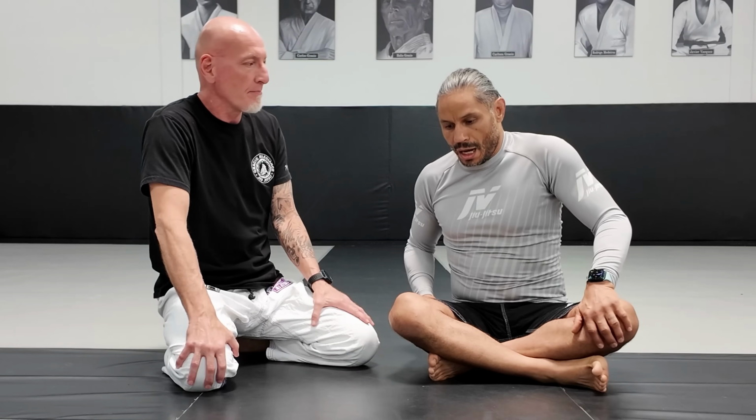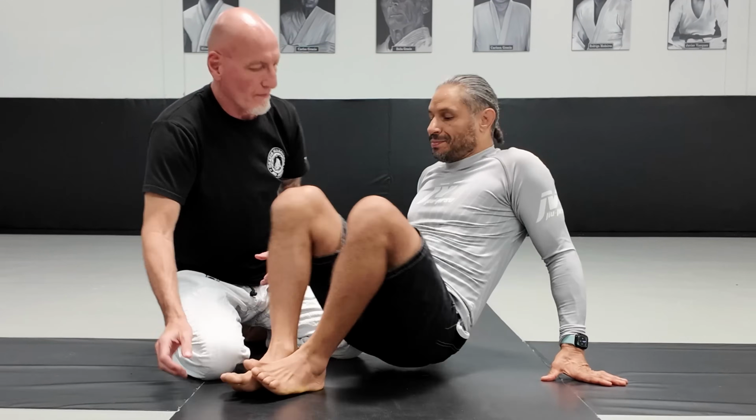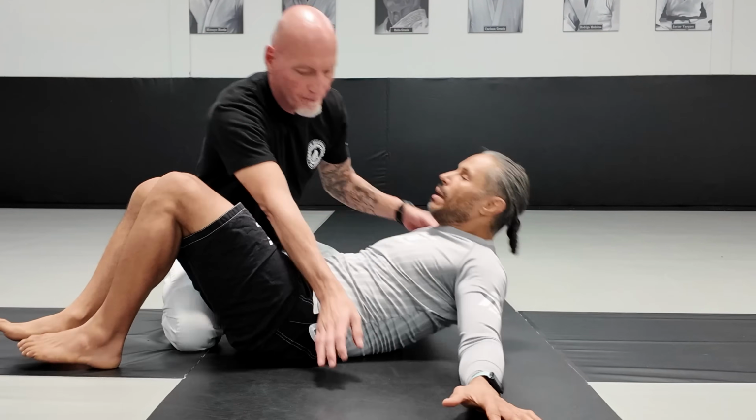So let's look at some examples. Maybe walk me through a couple positions and how you look at the position in a way that's different than, say, how it's normally taught in a grappling-only context where there's no strikes. Well, every position has its own system. So let's start off from side mount and just look at the basics from side mount first. Side mount bottom? Side mount bottom, yeah.